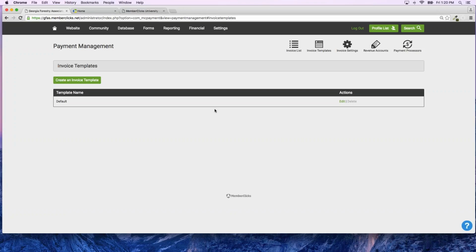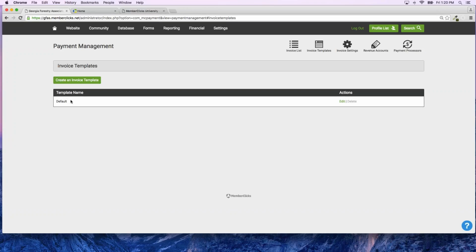So for dues, we don't need to remind them anymore. You know, we've already got that set up. However, for things like donations or event registrations, we want to create additional automatic notifications that go out from the system to let them know that they do need to pay that invoice, because we don't have anywhere else that those are set up. So we can do that through use of an invoice template.